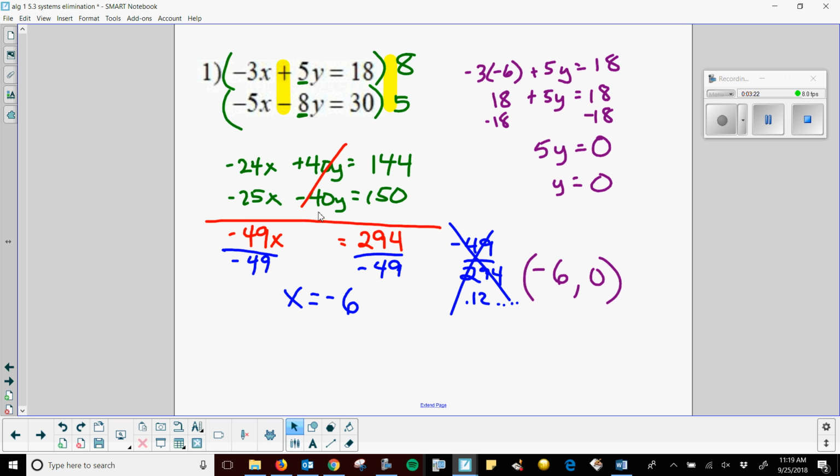Distribute, combine, divide. Now, please be careful when dividing. We might get some big numbers, but they should divide fairly evenly. If you divide the wrong way, you get 0.12 something. We'll get some fractions, but it shouldn't be too bad. But yeah, this is basically saying we can mess with both rows if we need to. In the previous video, we only messed with one row and got it to match.